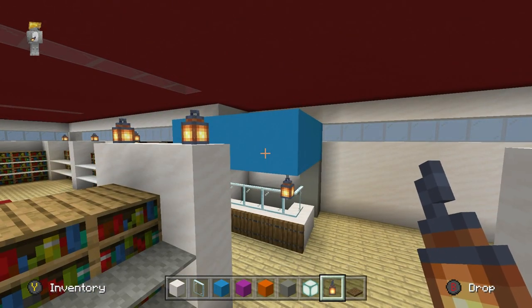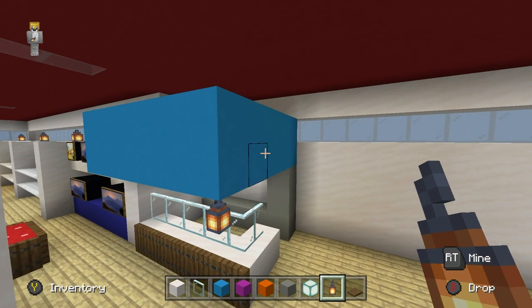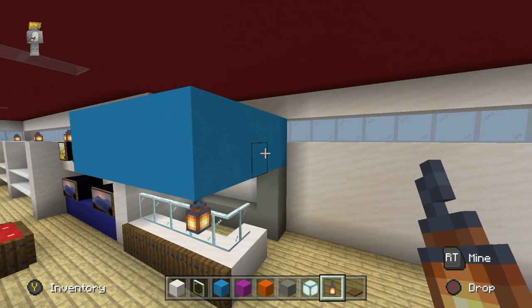Let me just have a quick look at the old plans. I think that's fine. I think they are actually meant to stick out a row, so that's perfectly fine. And then the next part of this, of course, is to move on to the next one.